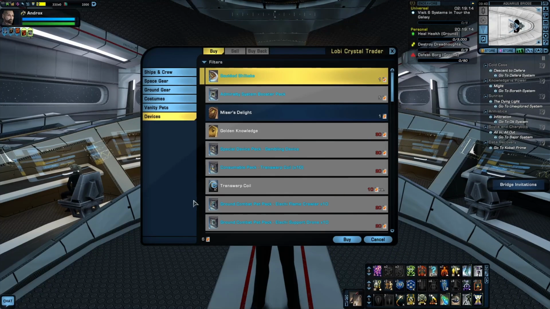It's also worth noting that the gambling device doesn't bind until you've actually opened up the box it comes in. So unlike the items in the ground gear tab, this thing can actually be sold on the exchange. So you might want to look there first before spending your Lobi.